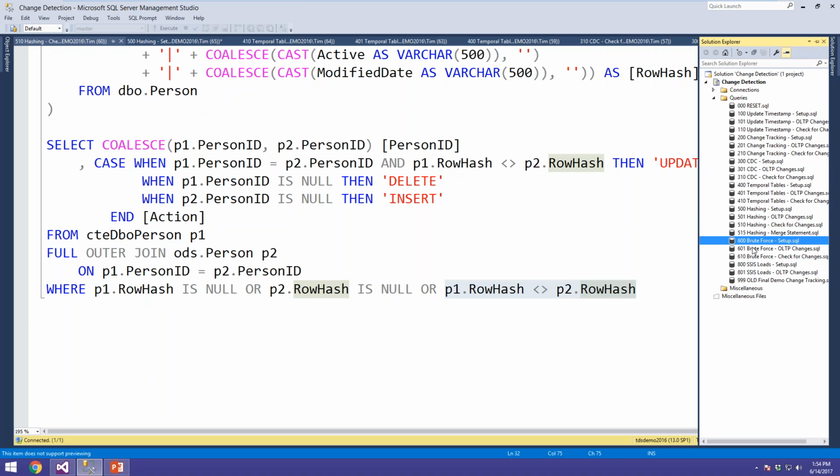I've got another example that would show brute force, where we're comparing everything, first name to first name, last name to last name, and so on. I won't go through that because you've probably used that method before. That one has the least amount of assumptions, like I mentioned earlier, so it can work, but be aware that it does have the highest performance impact as well.